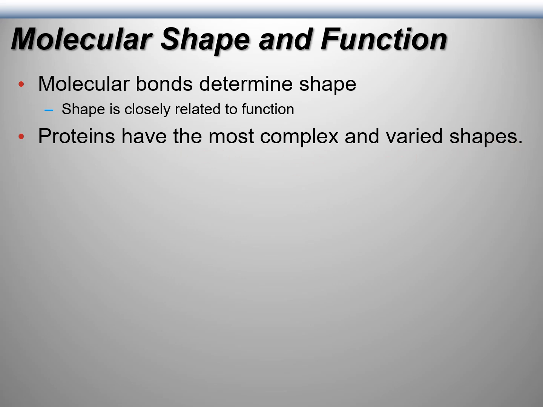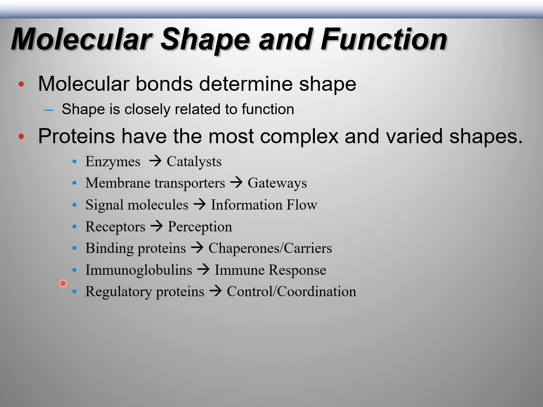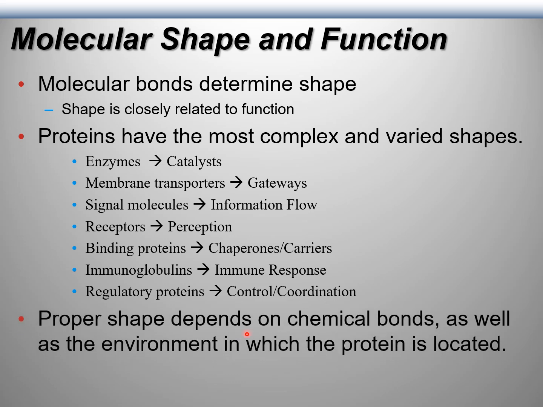If we have these basic functions of proteins here, whether they're enzymes or receptors, et cetera, we're going to be talking about these terms, so you might want to get familiar with them. These shapes dictate these functions. If we don't have the proper shape, then what would be an enzyme can't function as a catalyst. And these shapes can change based on the environment, whether we change the chemical bonds by modifying the protein, or the environment in which the protein is located. And let's go after the big daddy of them all.